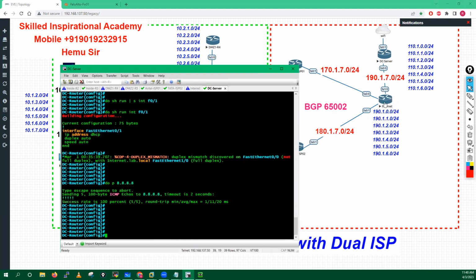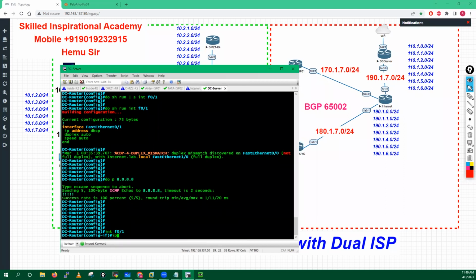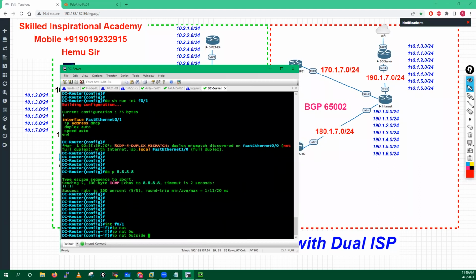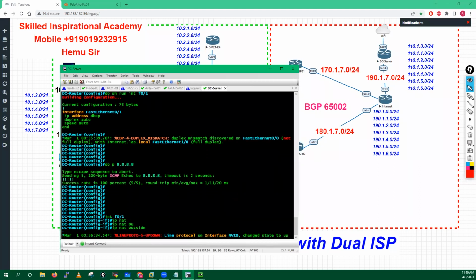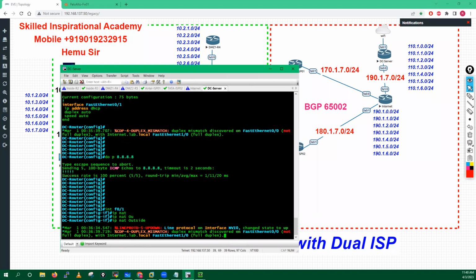Now, if these peoples, they want to also ping, what I have to configure is NAT here. So interface F0/1, ip nat outside. Is enabling the NAT engine. So let's wait here.